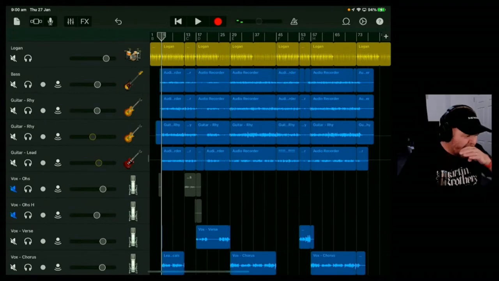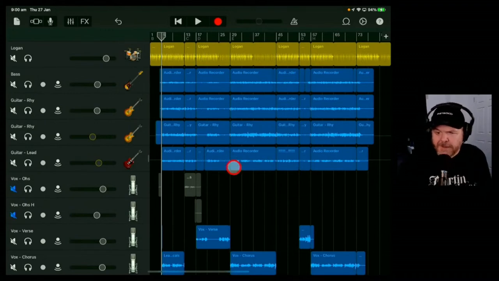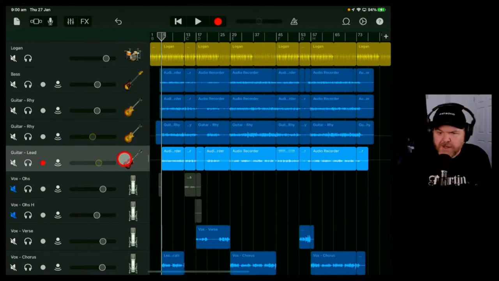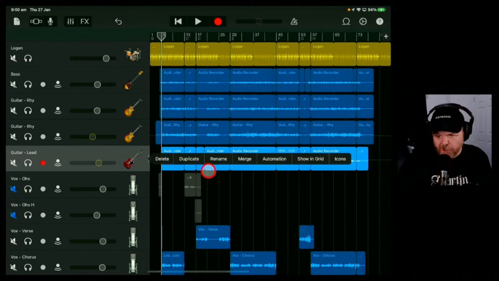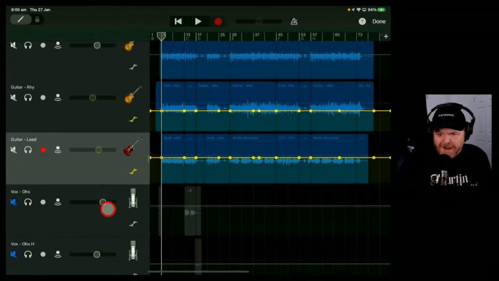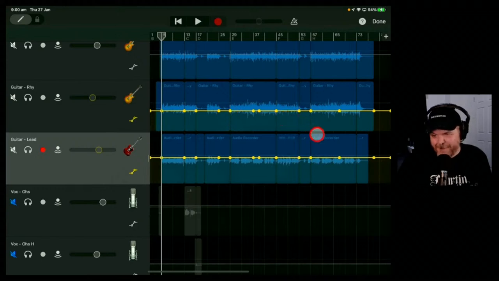All right. Let's get our guitar happening now, shall we? So I'm just going to take this automation off here because that was from yesterday's video where I was playing around with automation, so we don't actually need any of that. Look at what it does. When you chop up the sections like this, it creates an automation point at every point that you've chopped it. So yeah, we've got this crazy automation going on here now, but we don't need it at all.